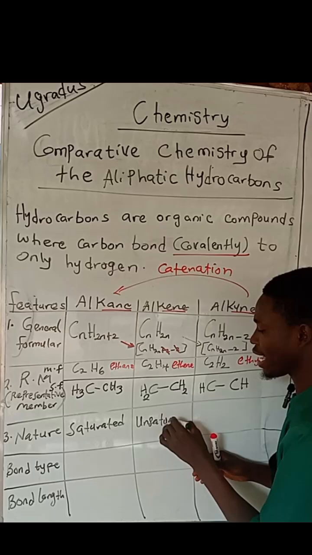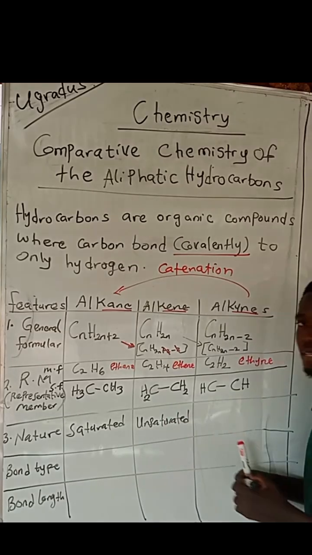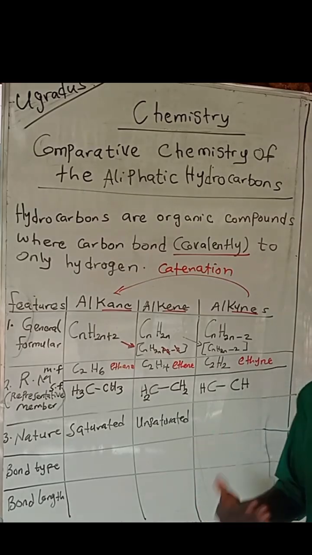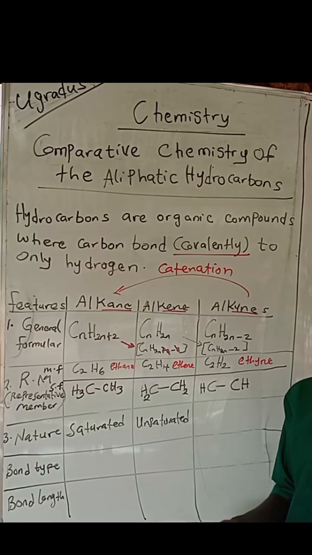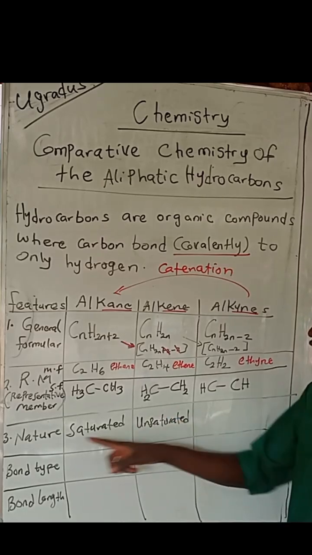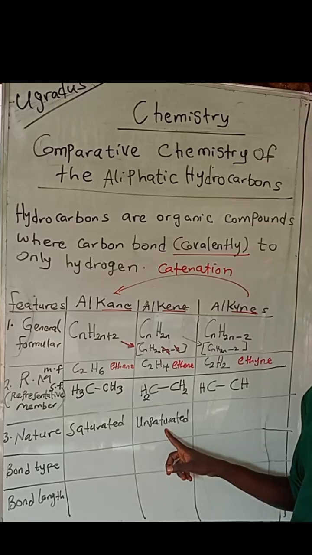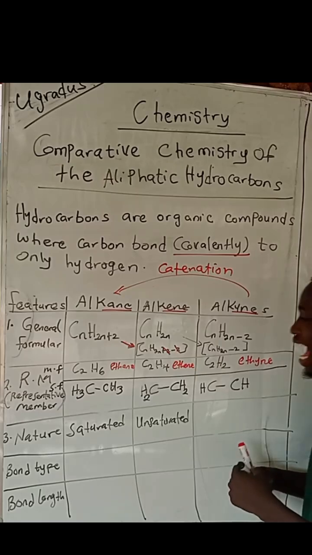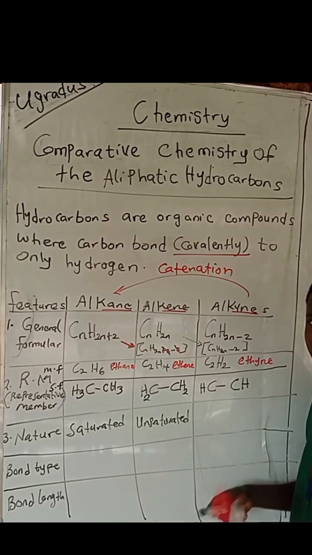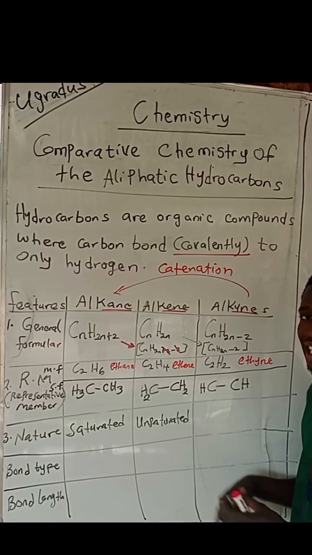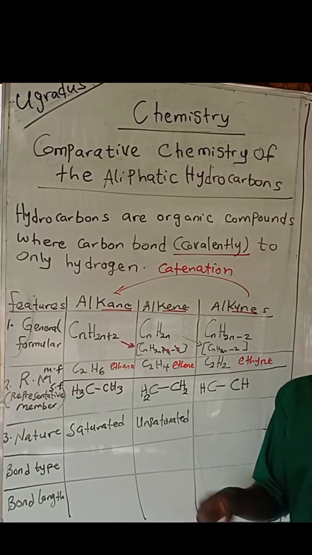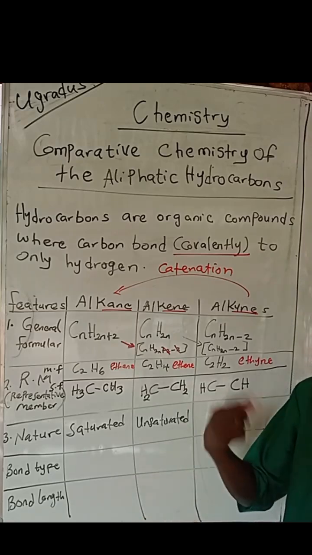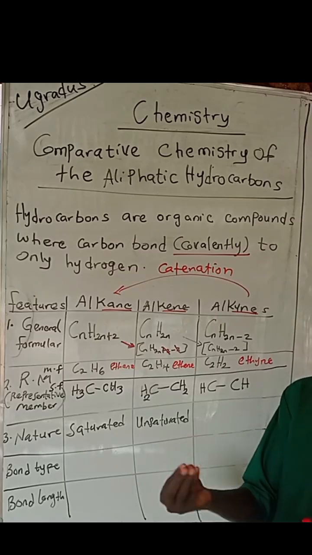What do we mean by unsaturation? It means the number of hydrogen that is needed is not sufficient, is not enough. That is why we say that by nature, alkenes is unsaturated, because the hydrogen is not sufficient. That is why the concept of adding an extra bond comes in. So it is not because of the double bond that we call alkene an unsaturated compound. It was because they are naturally unsaturated due to their fewer hydrogen.